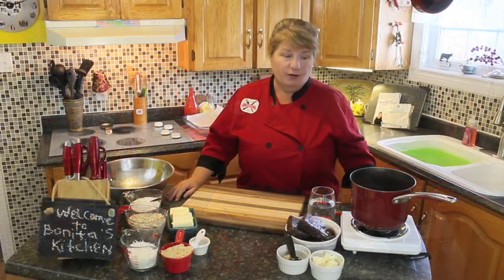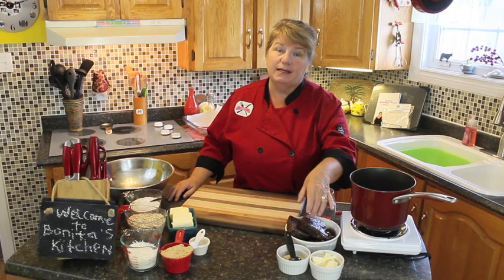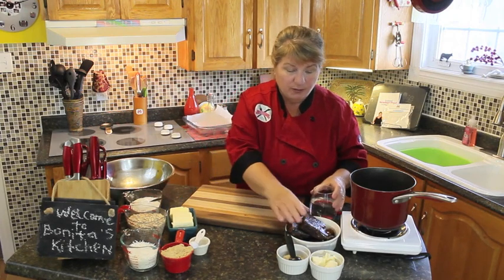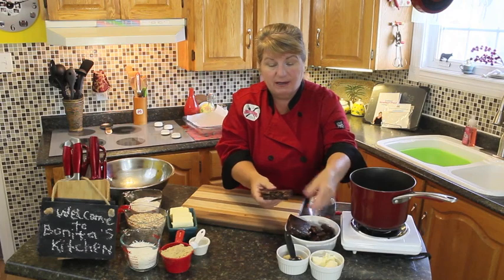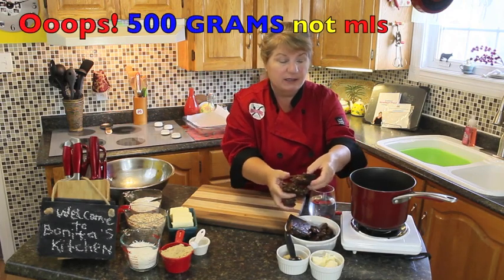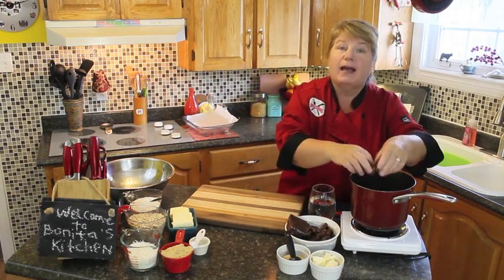So what we're going to do first is start boiling down our pitted dates so that we got it ready for the filling, and that's going to be 2 cups of water. There's a pack and a half of pitted dates, or you can go with the loose ones, and that'll be 500 grams. So I'm just going to break it now into pieces, put it into my pot, and get cooking.